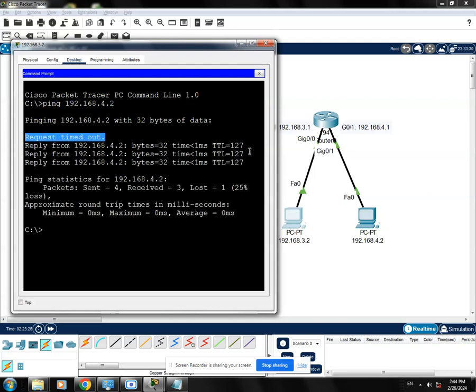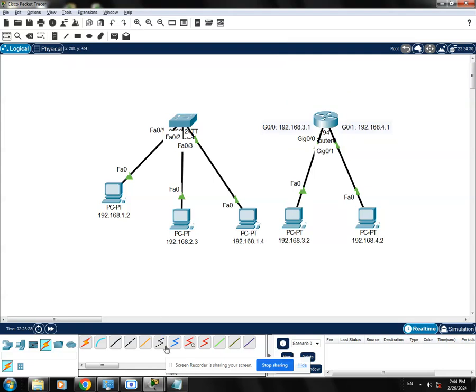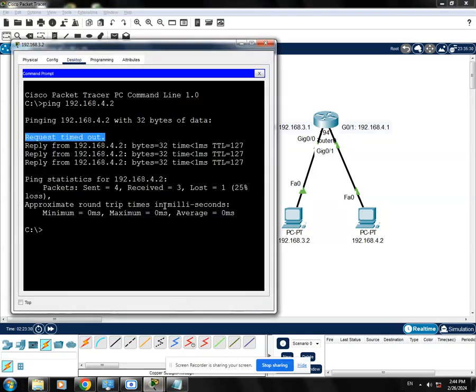It is because this router tried to register the MAC address, since it's running the ARP protocol, which is the Address Resolution Protocol. And that's it. Let me try to ping it again.